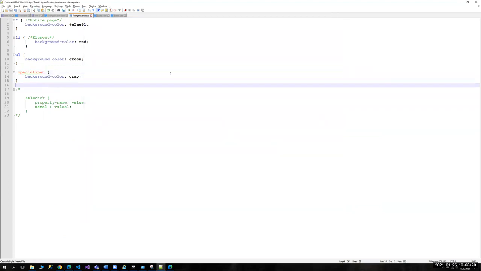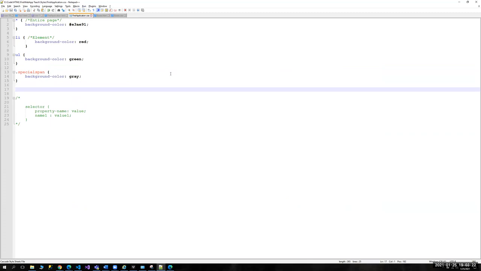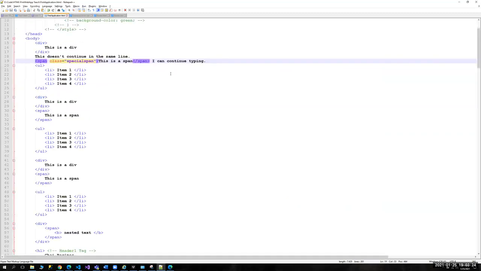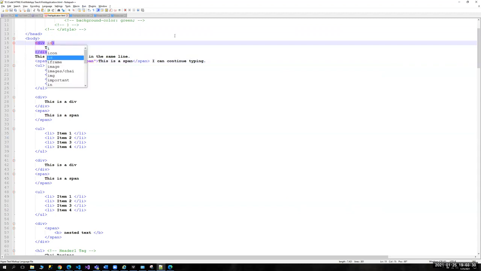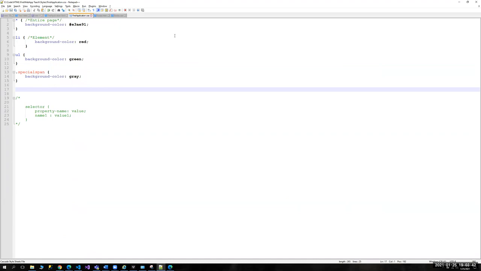And as I mentioned, they have a few things in common. One is class, the other one is ID. So if I want to specify a particular tag which has so-and-so ID to have separate properties, I can also specify that.